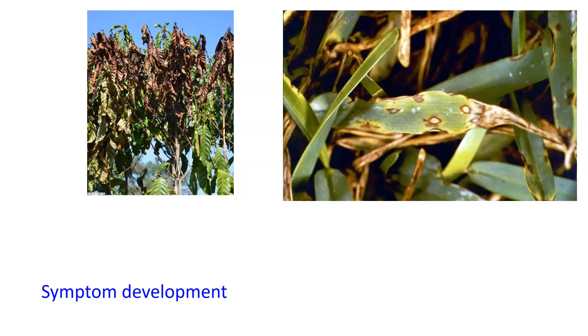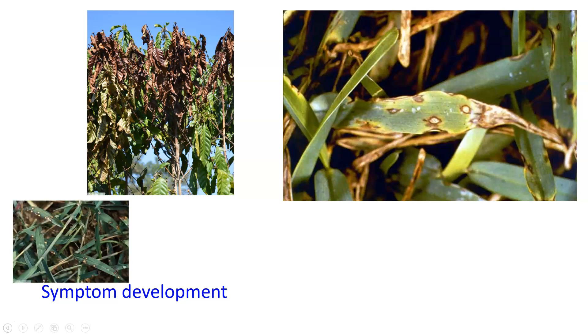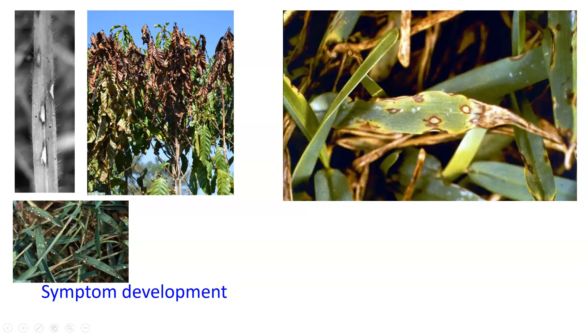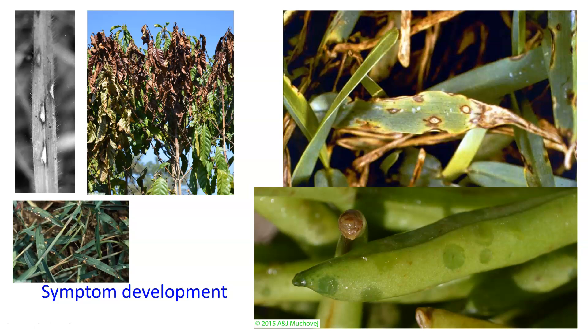When we look at symptom development, there are a lot of different types of symptoms. The left hand side shows what we call a twig dieback. The right hand side shows a leaf spot, but in this particular case it also seems to have some sort of toxin involved. Down here we show a leaf spot, and you can see how it's got this very prominent purple margin around the outside. Here we've got another leaf spot. Down here, this actually looks much more like a bacterium that has gotten in. You can see that this is turning into a wet rot, going to be a pretty nasty wet rot after it's done. There are a lot of things that can do this particular type, but you can see around how we've got these very circular type lesions. Looks like the integrity of the cell is falling apart. All of this is symptom development.